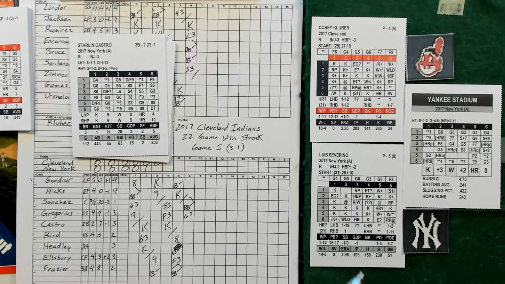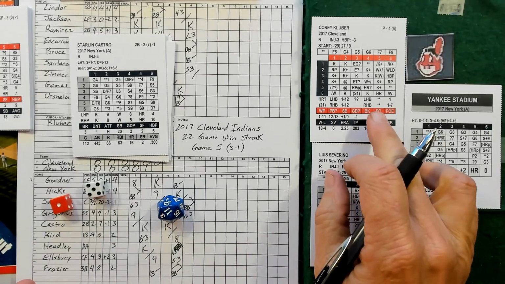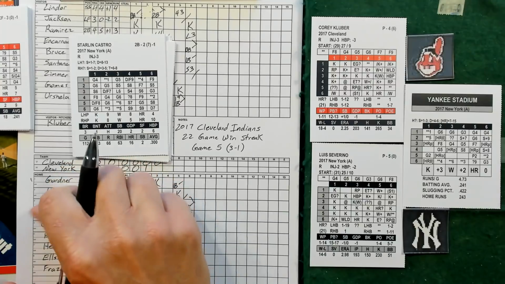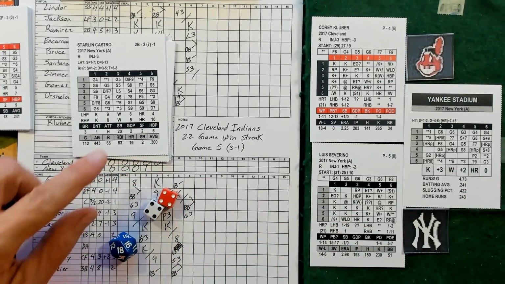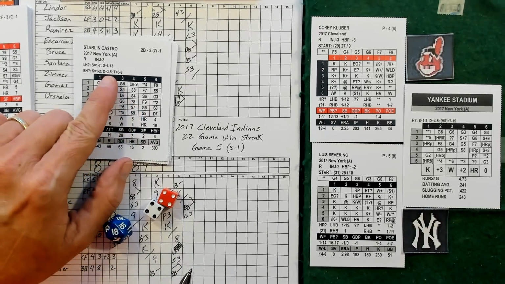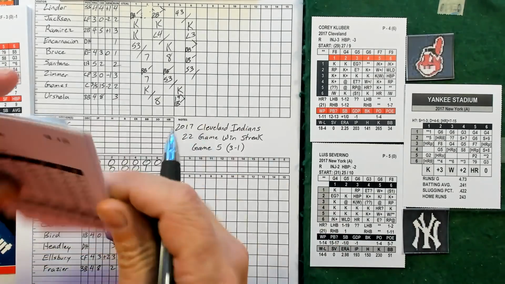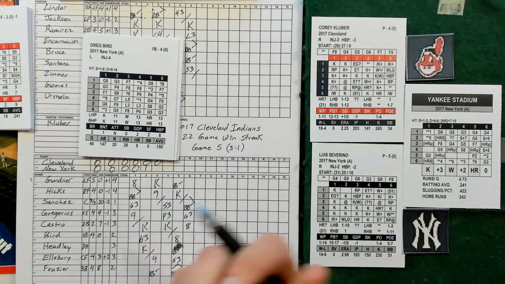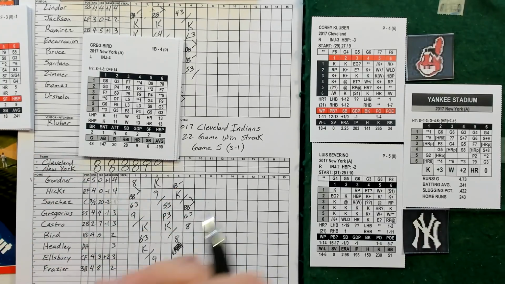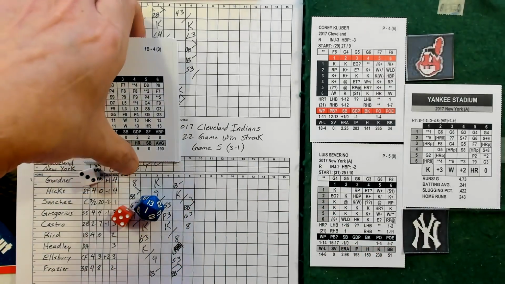Starlin Castro. 1-5. Double question marks 11 versus a right-handed batter who's going to be out of range. 4-4. And we have the question mark to center field, but an 18 is going to be a fly to center, as it's too high for anything up there. All right, Greg Bird. Oh, I rolled a 20, possible pickoff, which I should have rolled in the first place. So no pickoff. Let's try that again. 6-6. Blank for lefties. 5-3 is a pop out to second.